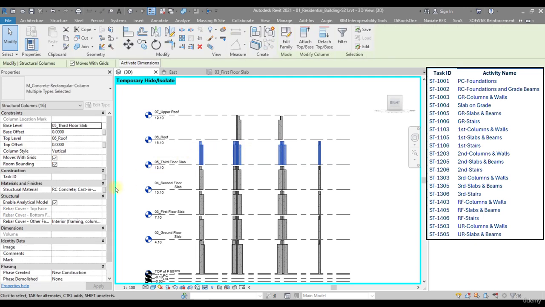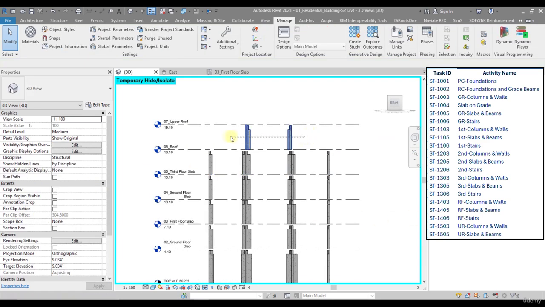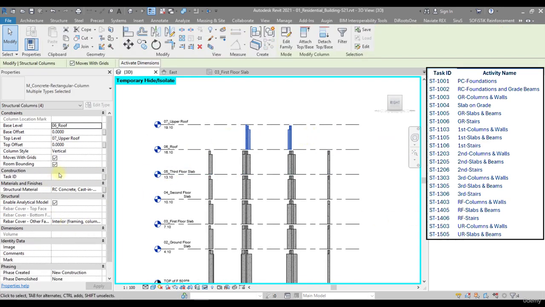And for the roof, that would be 4. And the last columns are the upper roof, that's 5.